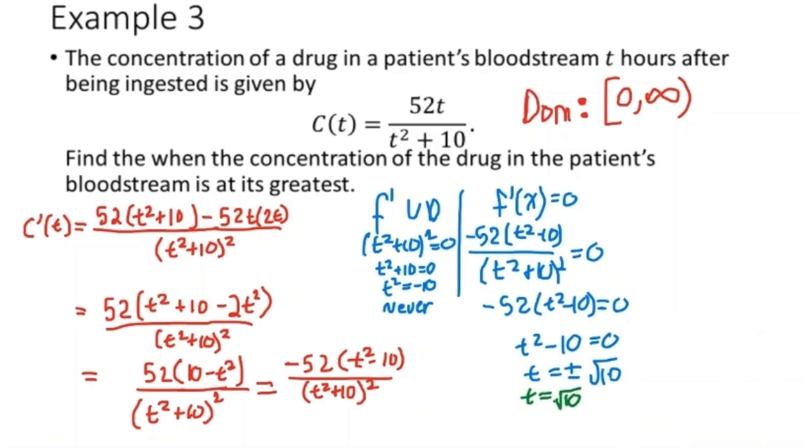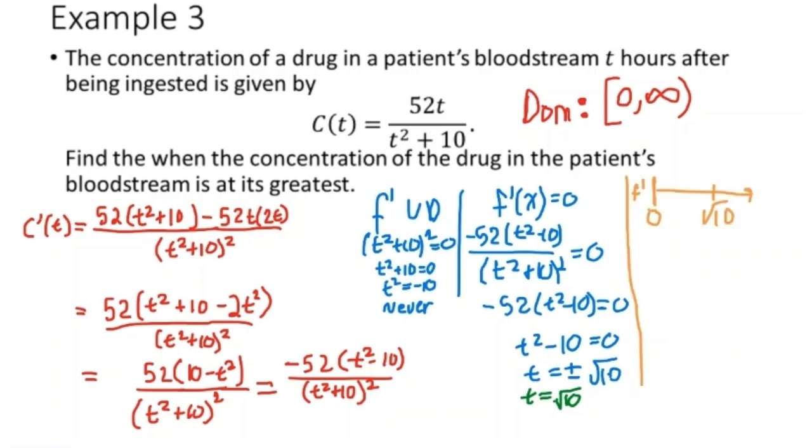Now that we have our critical number, we need to test to see if that is going to be a local maximum or a local minimum. That's because if it's a local maximum or a local minimum, because it's the only local extrema, it would have to be the absolute maximum or the absolute minimum. There are two ways we can approach this. We could apply the second derivative test. However, we would have to find the second derivative, which means we would have to use quotient rule again. So instead, we'll use the first derivative test.